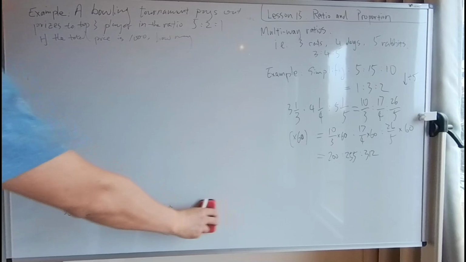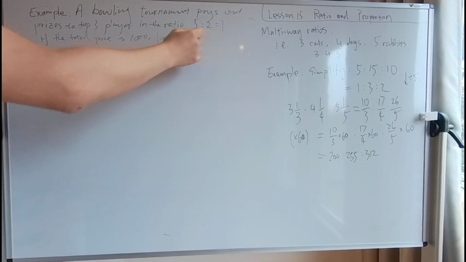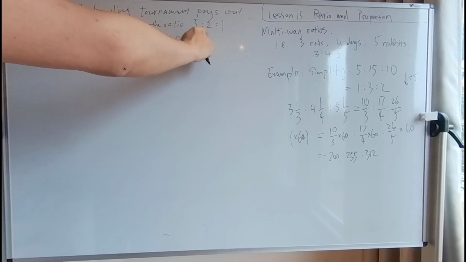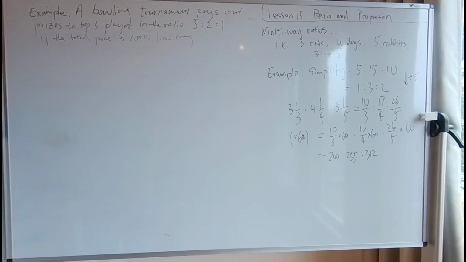So first of all, we know that all the top three players will get a prize, and the prize will be in this ratio 5 versus 2 versus 1. That means if the third player gets 1 share of the bonus, then the second place player will get 2 shares of the bonus, and the first place player will get 5 shares of the bonus. And we also know the total bonus, right? So there's actually 2 ways, but let me use the most straightforward way, or maybe the simplest way.